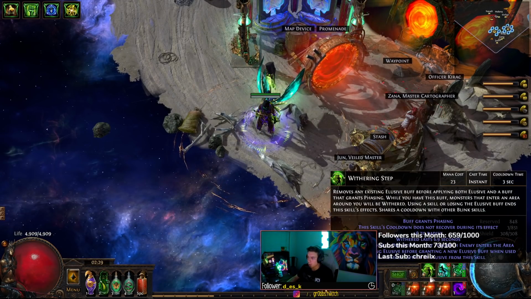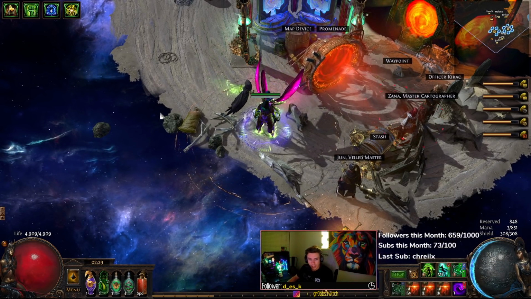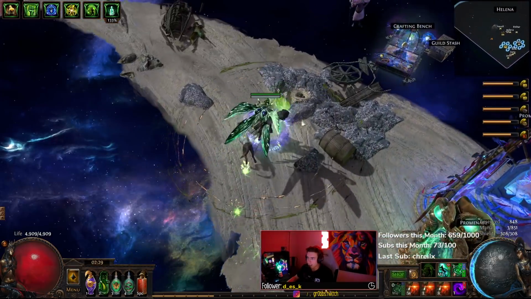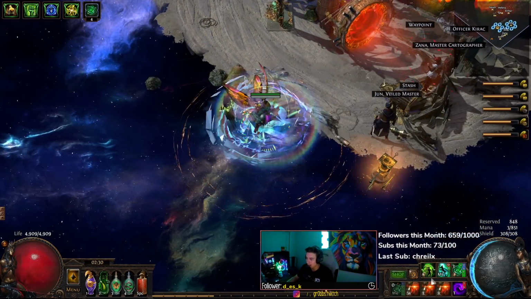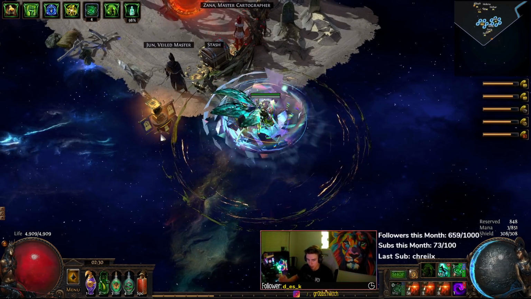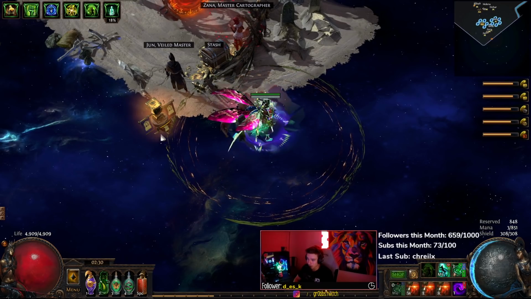For those of you asking as well, there's still questions about cast when damage taken and Withering Step. Don't link it to anything. Make it level 20 and let it be on your left click. It automatically procs for us. So every time it procs and then we crit, we get Elusive from the Assassin Ascendancy, and then this resets it. We get Elusive from critting. It's just like a cycle that goes back and forth, and it helps our speed and our survivability significantly.